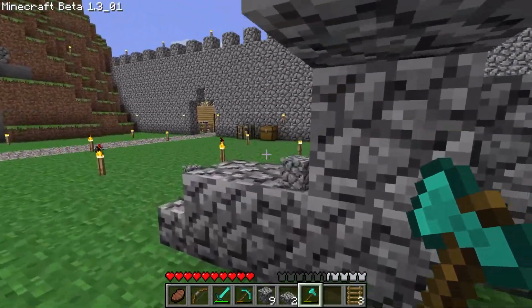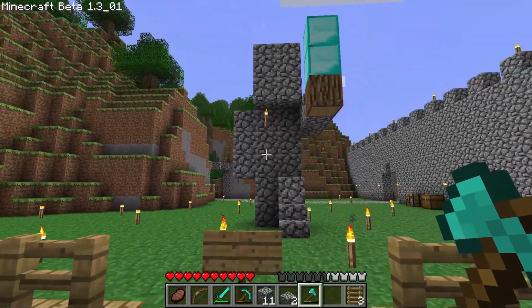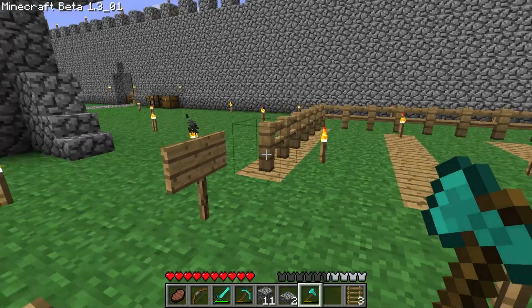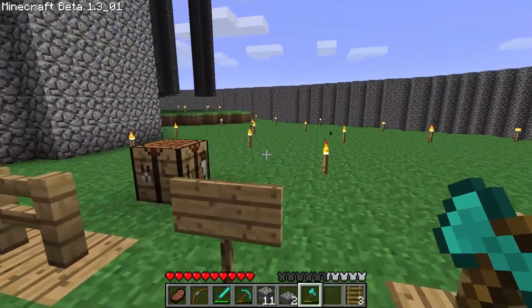Okay, cool. So we now have the Plaza of Heroes. And this is my little statue. Okay, this world just gets more and more charming every single time I go onto it.